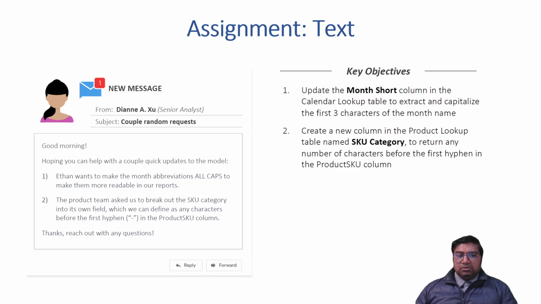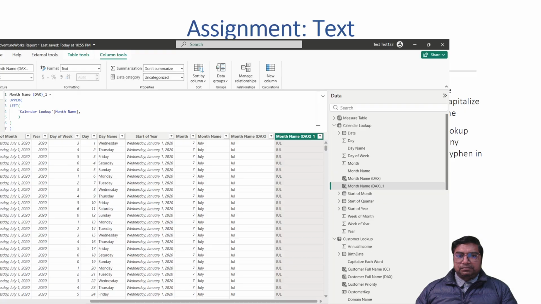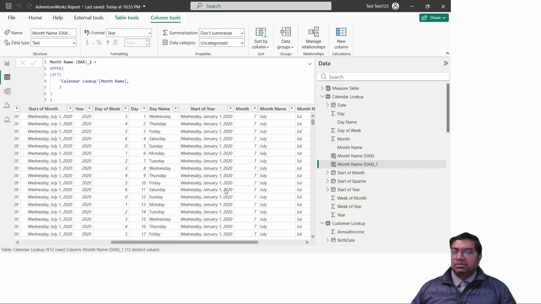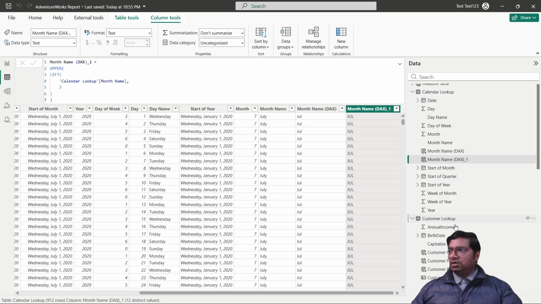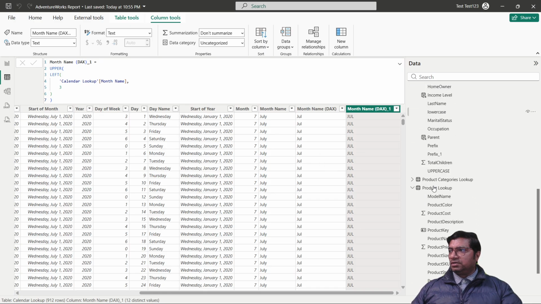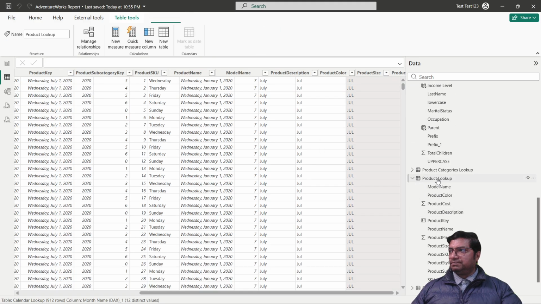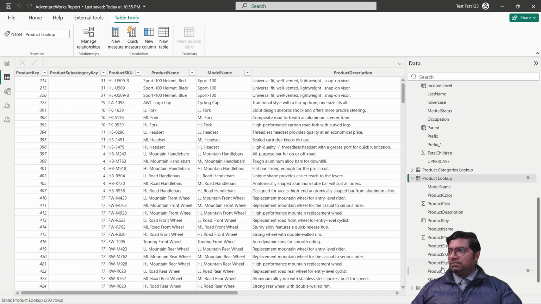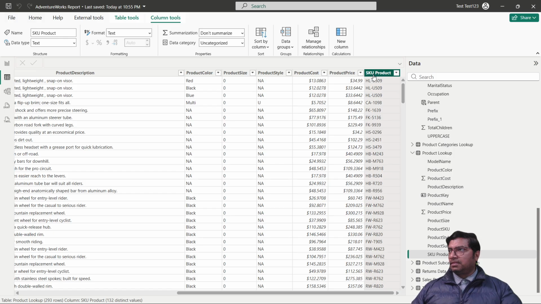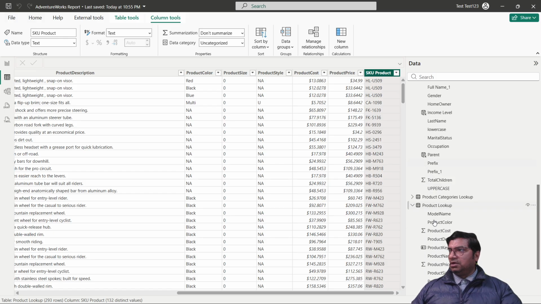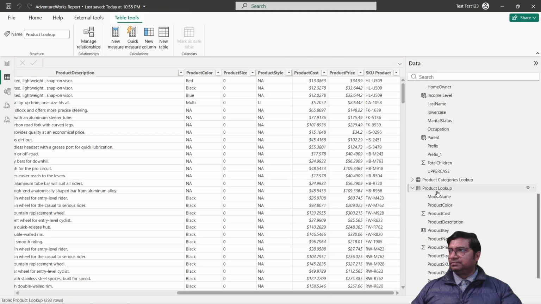That's right. I'll open the Power BI. Let's find the column in the product lookup. In the product lookup, I've already created that thing, that's nice, but that's not the thing. All right, so we'll do that again.